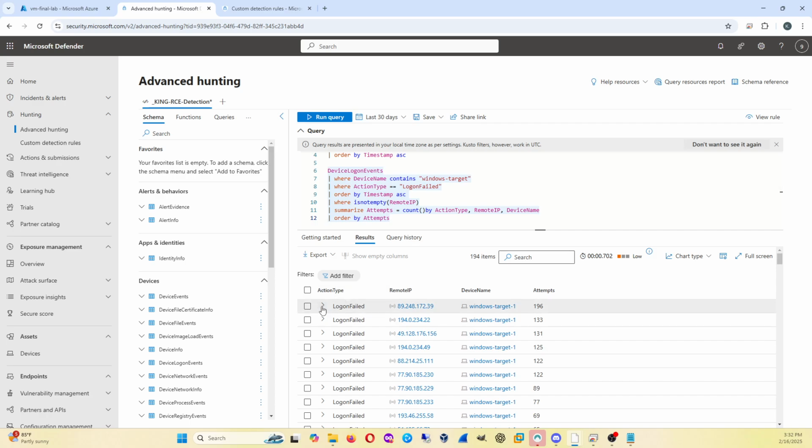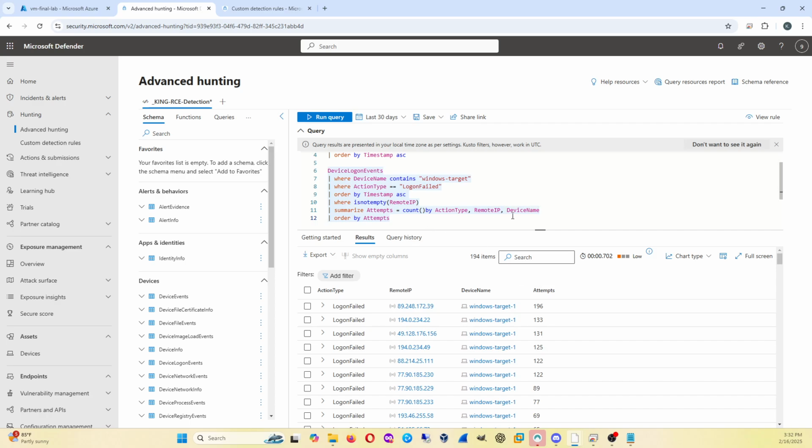So we're looking to see if anyone has failed any logons against this machine. And if so, we're going to look at the earliest known date. And then we're also looking for any attempts where the RemoteIP field, this field right here, is not empty. And we're going to summarize the attempts by ActionType, RemoteIP, and DeviceName.